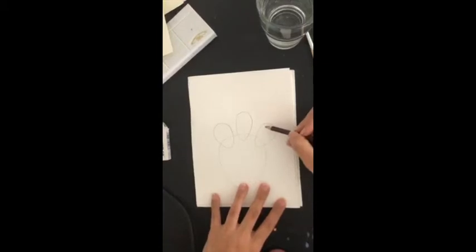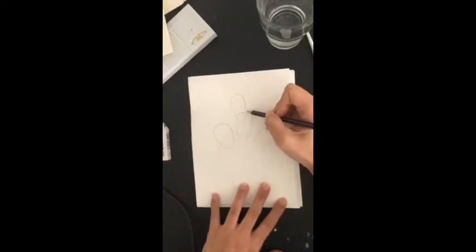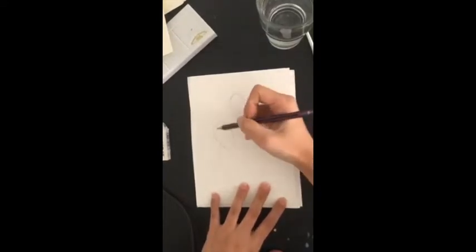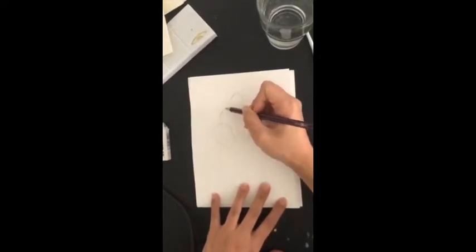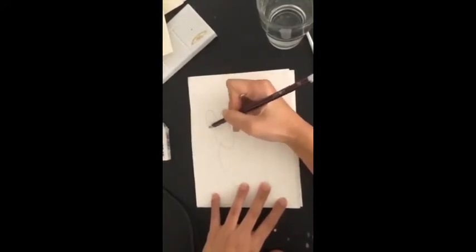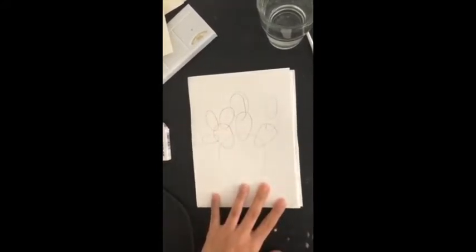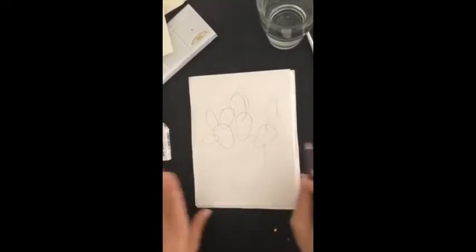And then I'm gonna draw another one up here, kind of like a potato shape. And another one here, kind of like, I don't even know what shape this is. Anyways, another potato here, maybe? Potato is a good one. Maybe I'll draw it bigger here. And then another potato, another potato, and a teeny tiny one right here. All right, now we have all these little potatoes and strawberries.